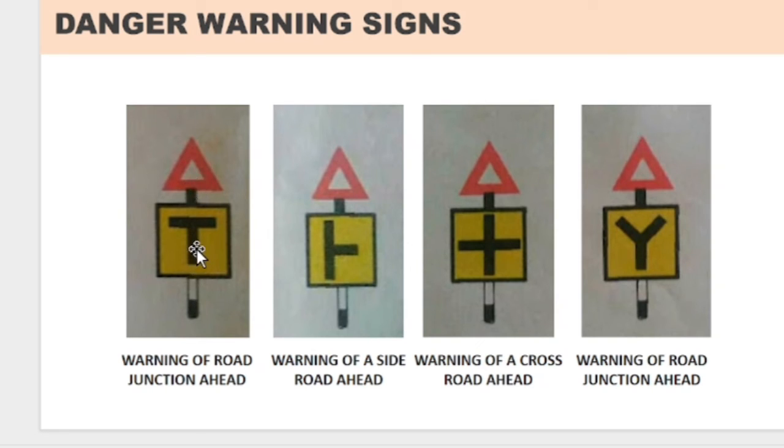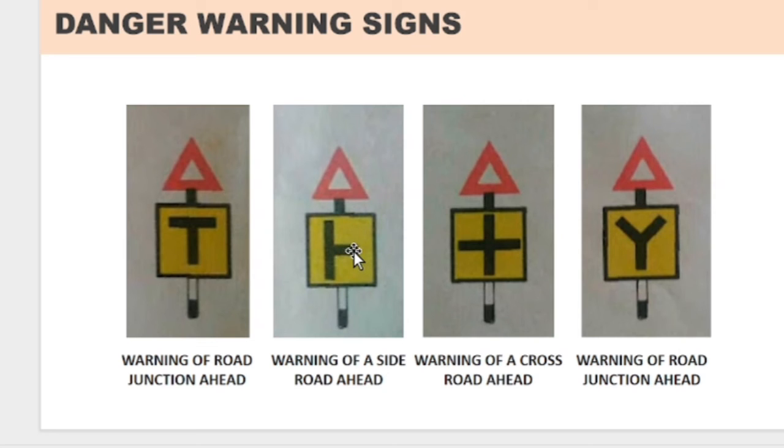Okay, so remember, I always tell you that you move from bottom to up. So here you are moving from bottom to up, so you are coming into this road, so obviously you have to stop here, right? So you are moving in this direction going up, so this is a warning of a road junction. This is a warning of a side road because you are in this road here, you are moving up, right? So this one is a side road.